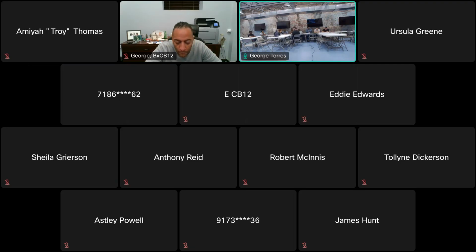You guys mentioned garbage, stop sign, crosswalks, pop-up car washes, mechanics, alternate side parking. That's a lot. It's not just the alternate side parking. You guys are referencing a lot of stuff. So you have to try to get to one item, like if it's the alternate side parking. But when you mention all this, it's not just one item. It becomes that much more difficult to contain and tackle.